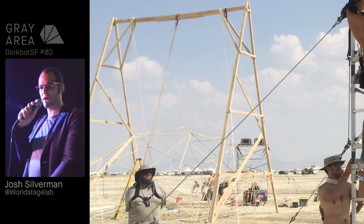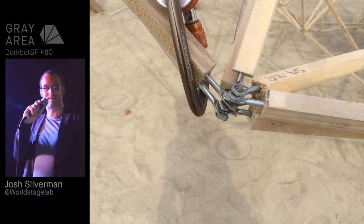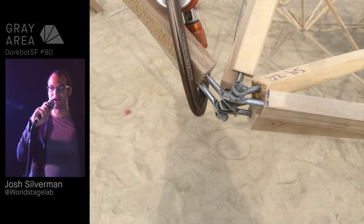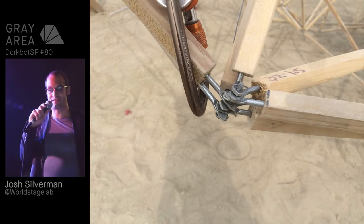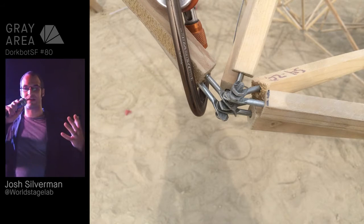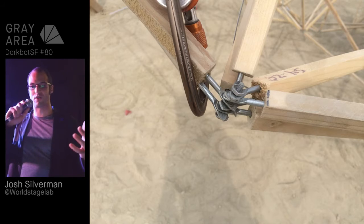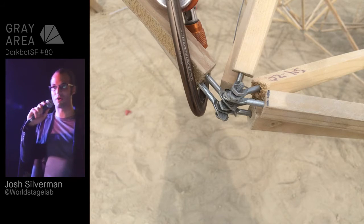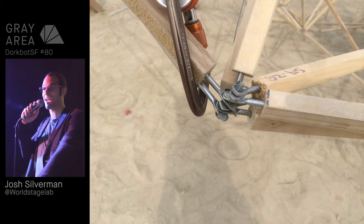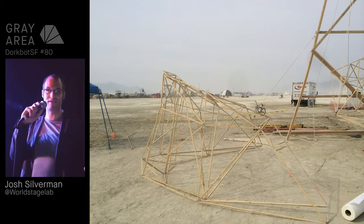But about a quarter of the way in, they began to run into problems. You see, the plan for the vertices was that the holes would be drilled in the ends of the wood, eye bolts would be screwed in, and then connected with additional bolts. But as they built the thing, there was extra weight and pull on different parts of the skull, and compression on the 1-inch strips of pine would cause it to bow and then break. Or tension would cause the eye screws to pop right out. These things could be fixed as they went along.